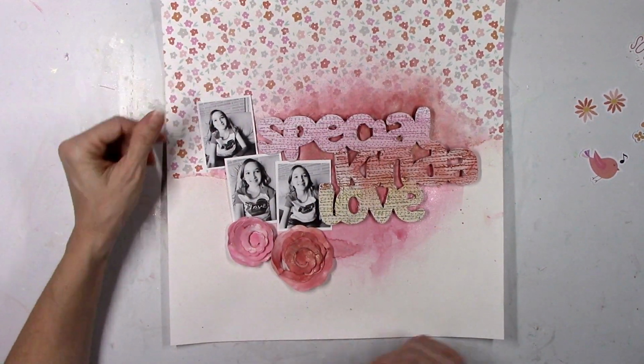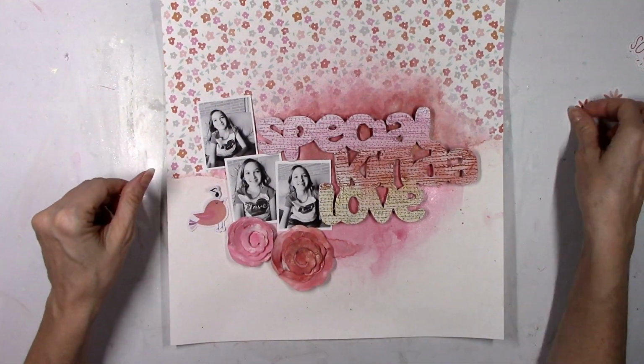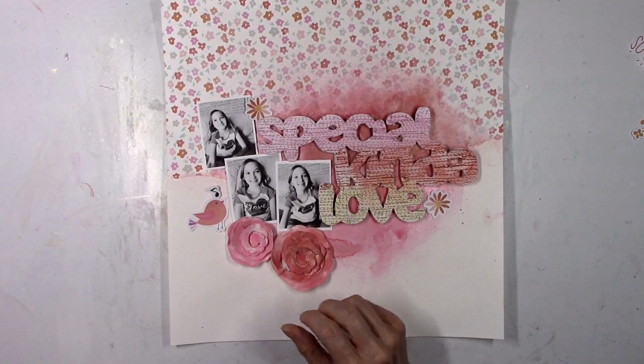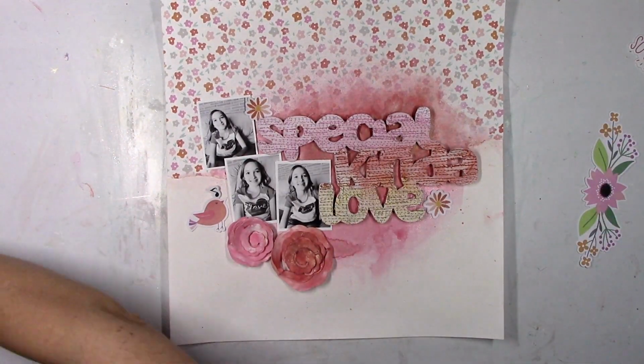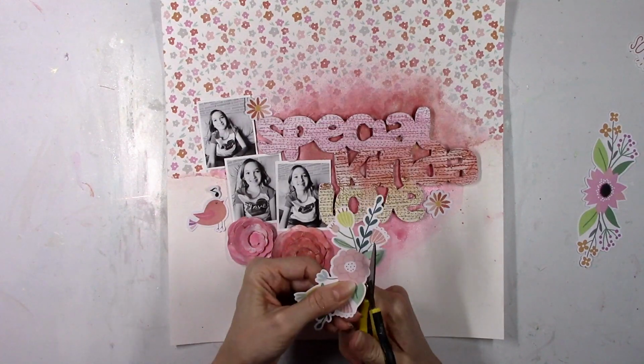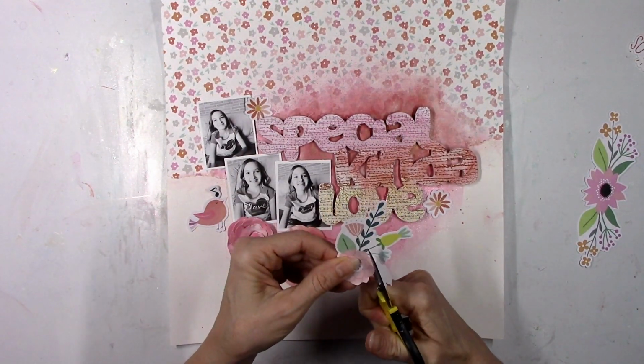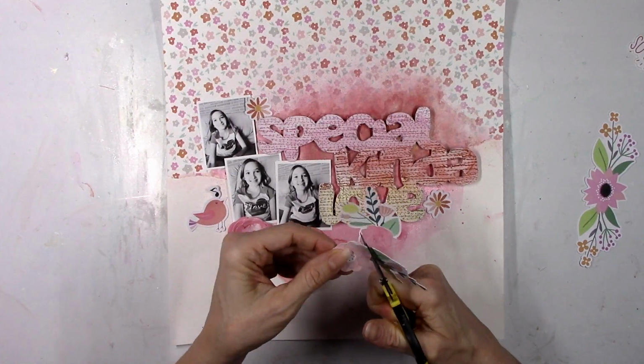I rolled up 2 of the flowers that I colored earlier. I'm only going to wind up using those 2. The other ones were more of like a pointy petal, and I couldn't get them rolled as well, so I'm just going to stick with these 2 for now, and then I'm going to add in some die cut flowers.